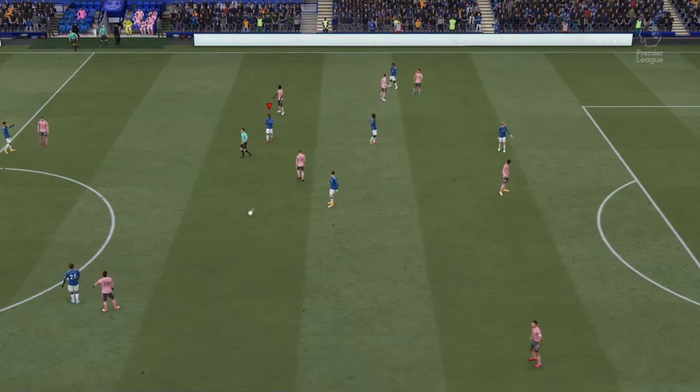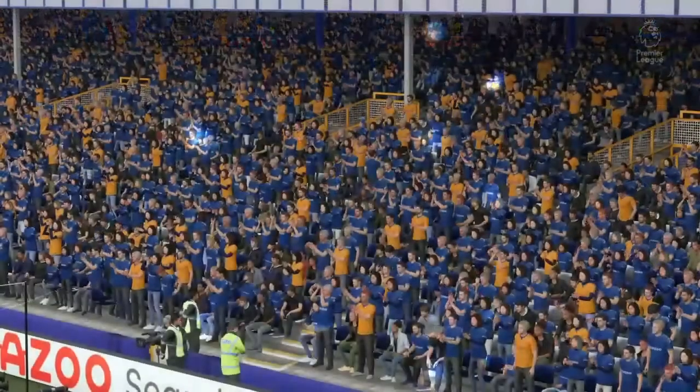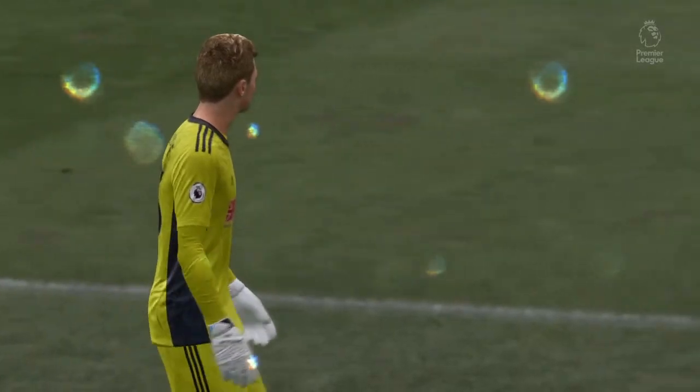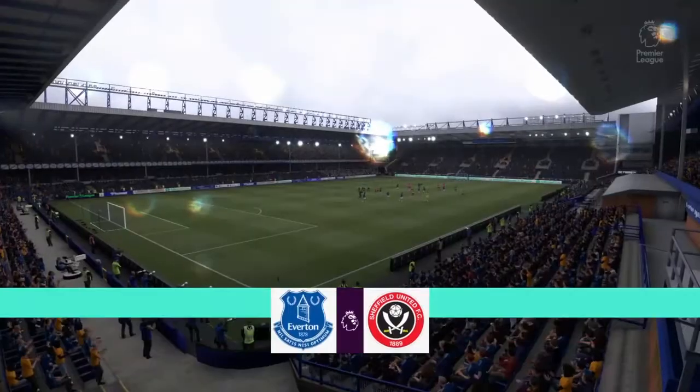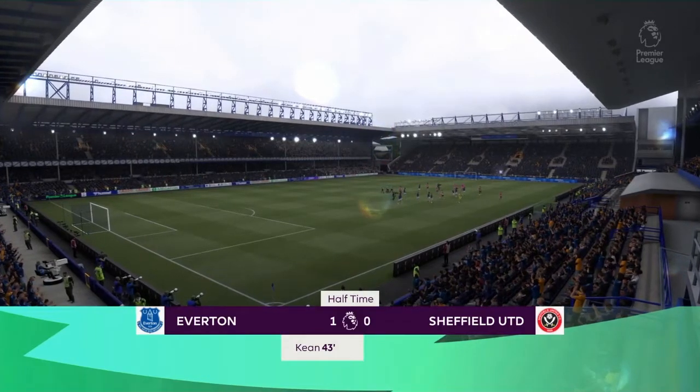And there's the first half-time whistle. Everton 1, Sheffield United 0 so far here at Goodison Park. We've had a lot of the possession, but we haven't had so many chances. But we have put the one away that's fallen to us. And it was Moise Kean in the 43rd minute.